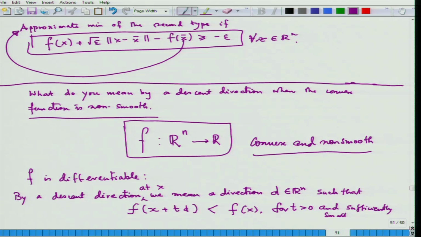In the sense that, okay, if I move a little bit in that direction, this is not really a correct way to say it, for t greater than 0, for some t greater than 0, that would be a better way to say. So, what I am doing is that if I have x here, I try to move in a direction d, and I not only move in a direction d, suppose I move a direction td, then here is my x, then this point would become my x plus td, and I really want to know the function values. I want to know that the function value here is strictly smaller than the function value here. So, by moving along this direction, I have made an improvement in the function value, because we are essentially concerned about minimization.